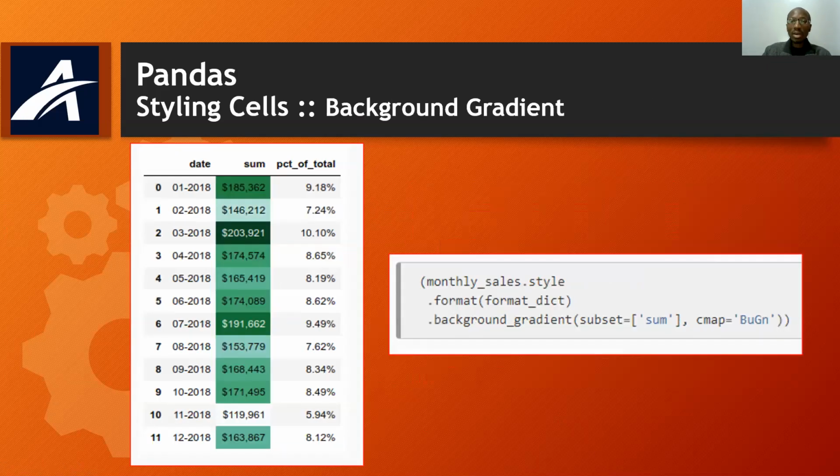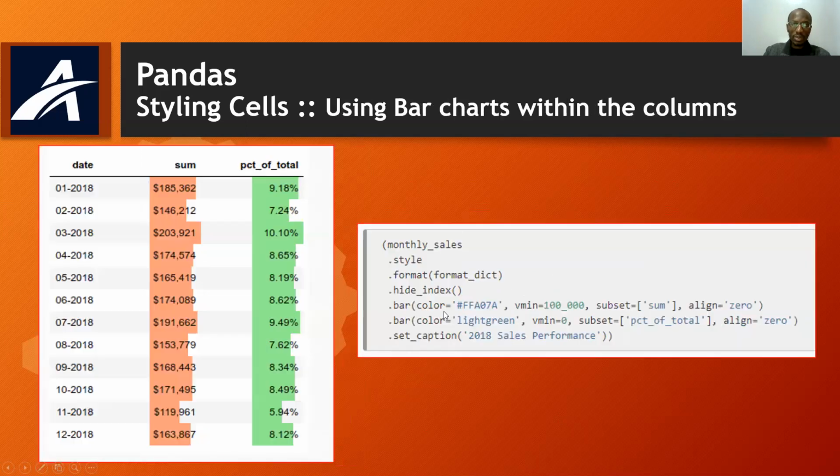The next one is a background gradient. I mentioned this when you're starting: this one just picks, depending on the descending order, which value is high and which value is low. So it visualizes, it gives it different colors, or the same color but different gradients of the same color. So you see the lightest gradient of the same color signifies the lowest amount, and the darkest gradient of the same color signifies the highest value. In between there, you can see the range. These are some of the tricks that can help you, right?